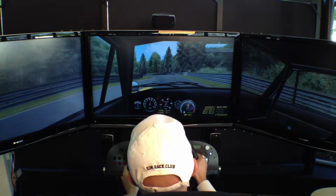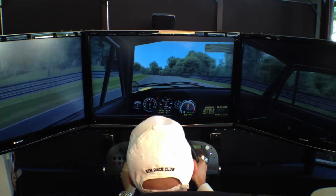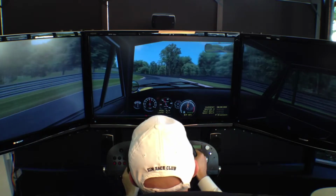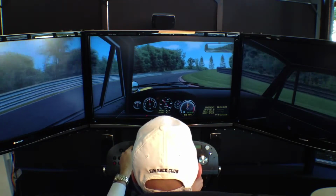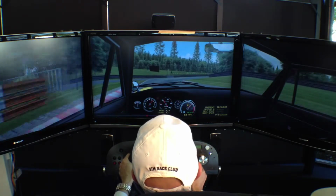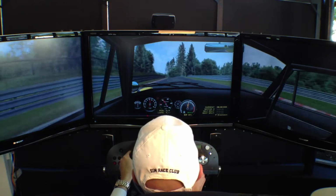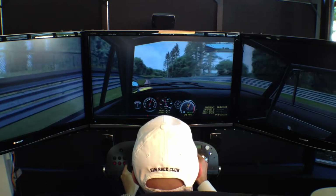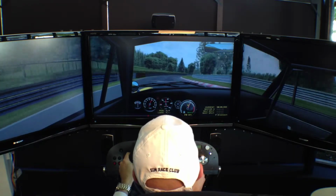Breathe a little bit or down a gear for this left-hander. Down another gear. This is a quick left-right chicane. Up the hill. You can take the rest of this either in second or third gear. I recommend third gear. This way you don't apply too much torque and power onto the ground. Good rhythm through here. Right-hander.